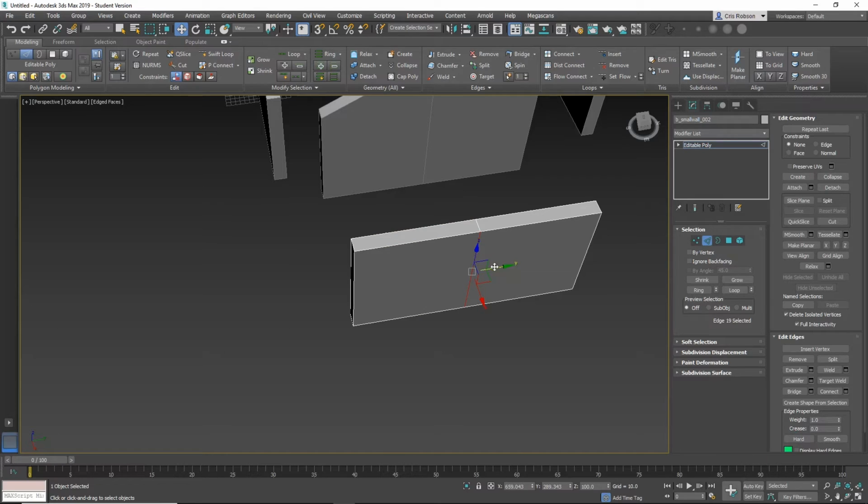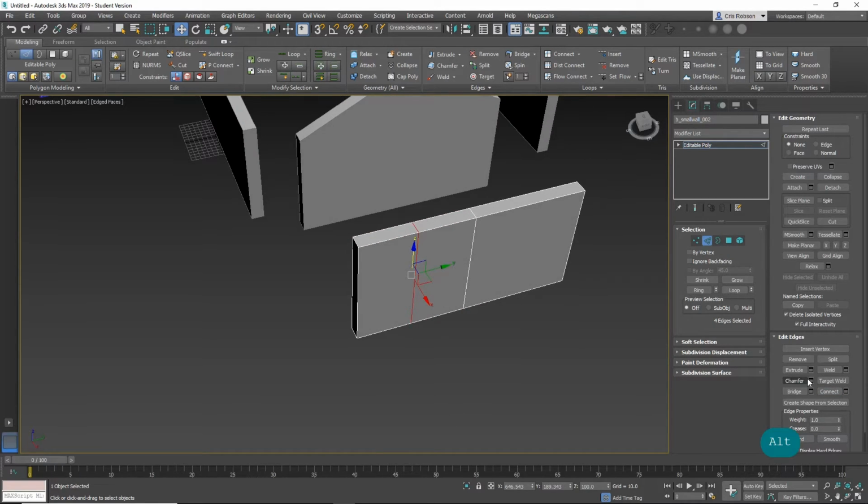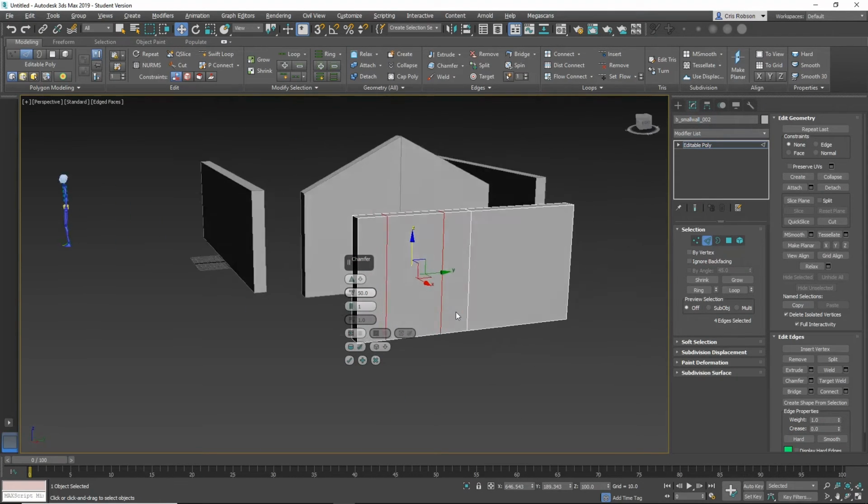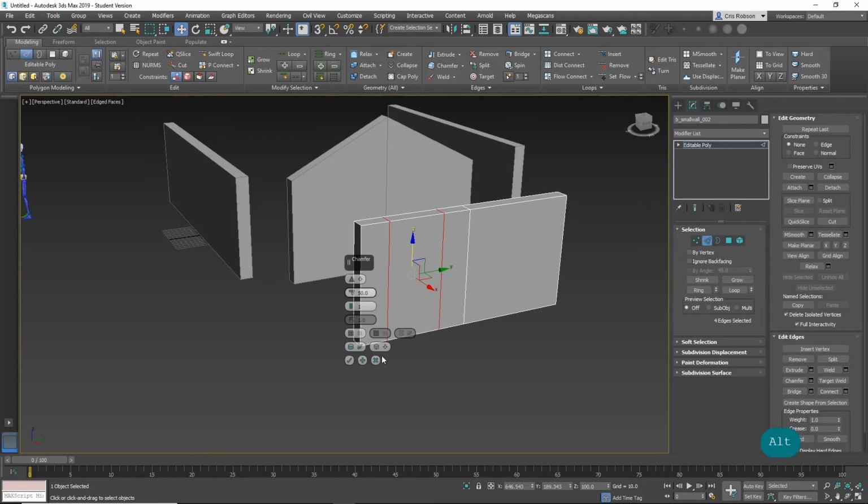It's entirely up to you how you want to do it, but I'm going to just drag one down here, and then I am going to just chamfer. So I'm going to press the little settings button here, and in the edge chamfer amount, I'm going to change that. Now if I change it to 100, you'll notice it goes edge to edge. 50 will give us a 1 meter wide doorway, which is probably enough for our needs. So I'm going to click tick.